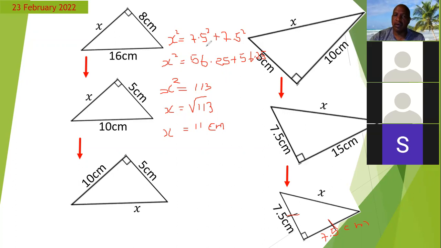So in other words, don't round off any of these values when you are calculating them. Whatever the calculator gives you, in this case, if you square this 7.5, you write down the exact values and you calculate. Continue with all of those values until you get to the answer. And if you need to round off, you round off the answer, not the values in your calculation. Please, guys, don't do that, because it will create errors in your answers.